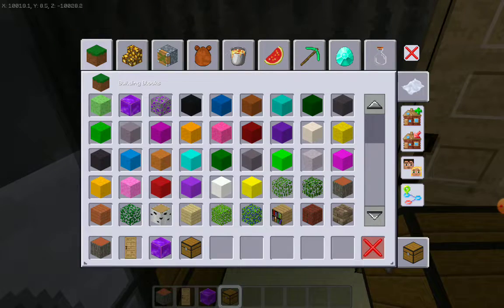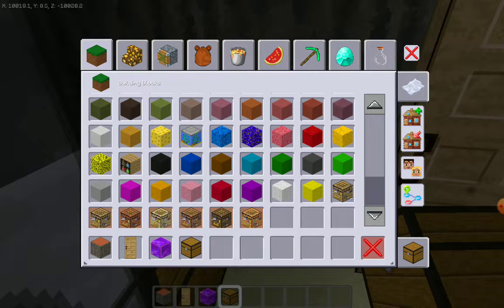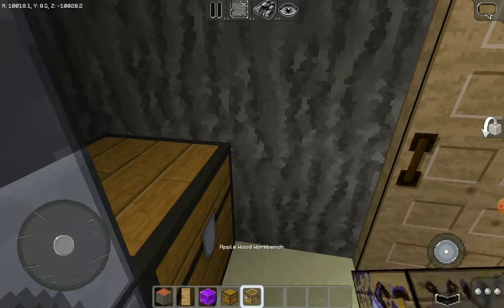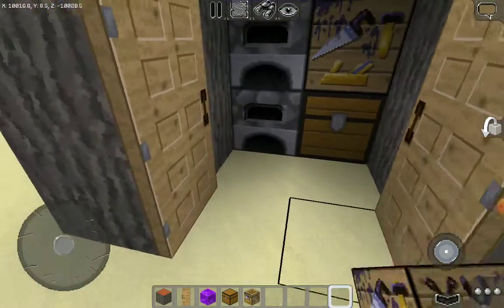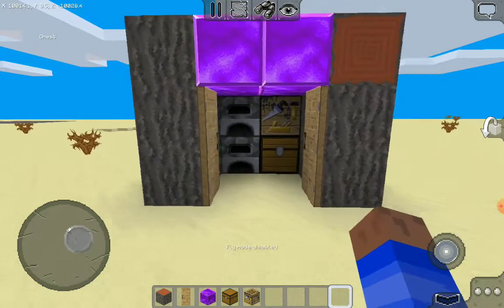Okay. Crafting table. Crafting table. Hello. Okay, all right, now go there. Okay. Yep. Okay, so that was 1 minute. Here's my 1 minute house.